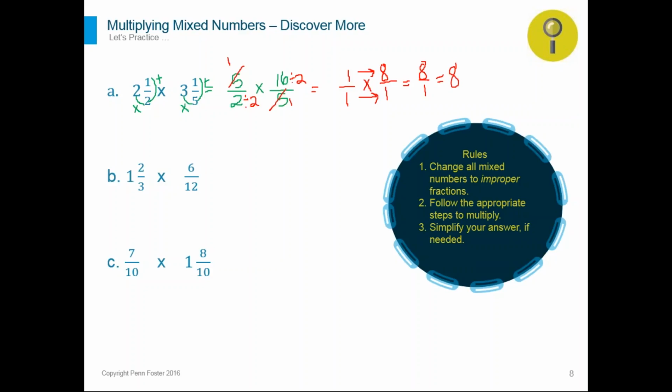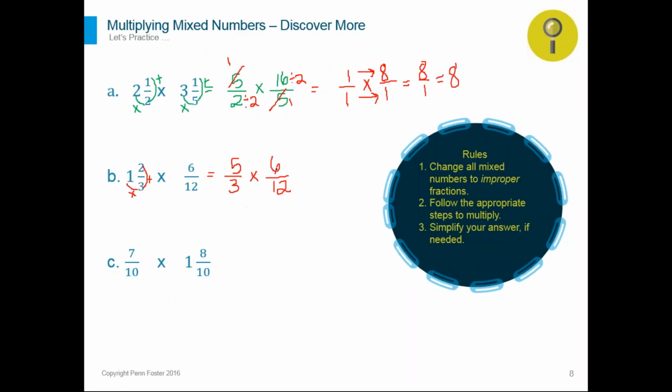Let's repeat the same thing for the second question. The second question has one mixed number times a fraction. Which one are we going to prepare? Only the mixed number. The fraction will stay as is. So let's do that. Multiply and then add. 1 times 3 is 3 plus 2 is 5 over 3. Times, it's already a fraction, leave it as is. And now let's think about the cancellation method if possible.